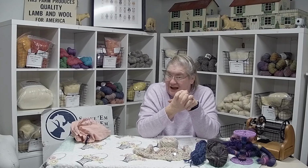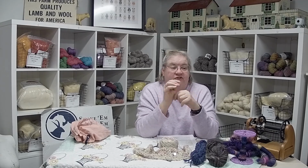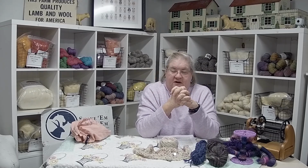I'm wondering, following up from last week, have you looked at your stash like I did? Have you decided that you really need to spin more and spin through some of that? Because I definitely have. I have made myself a goal, because it's good to have goals, to spin 1 braid, 1 bump, 1 batt, 1 package of rolags, 1 of whatever unit it is per week in 2025.